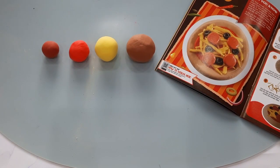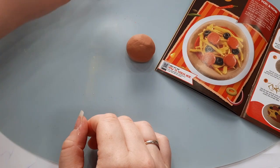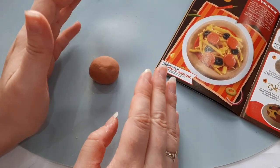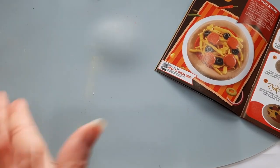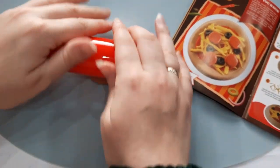Okay, here they are all rolled up. So we start with the base. Making sure these don't touch, because if any of these colors touch, it's very sticky, so they just stay there. So roll the pizza dough into a ball and gently roll flat with the rolling pin. Use the rounding ball tool to create the crust. So let's do that.